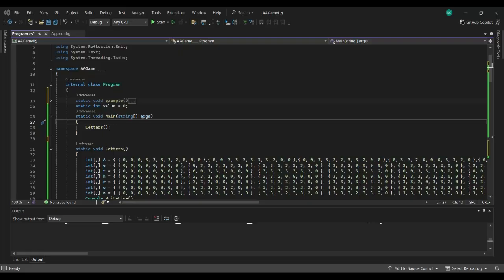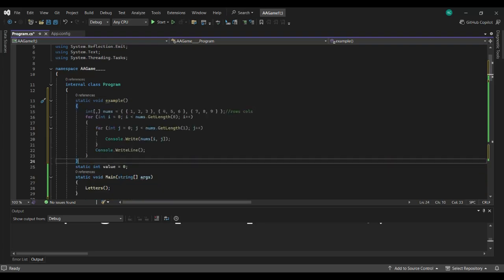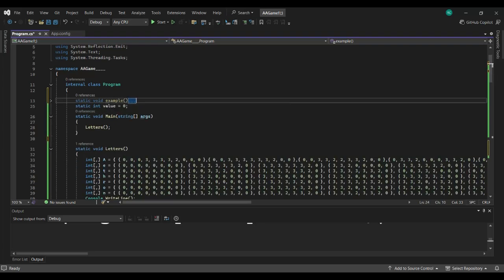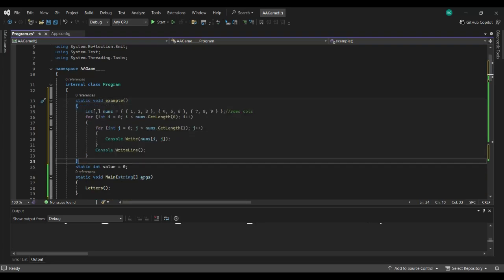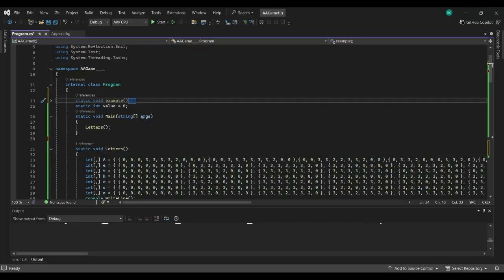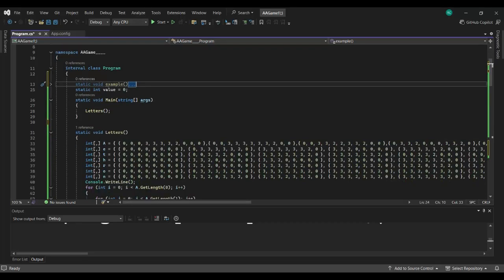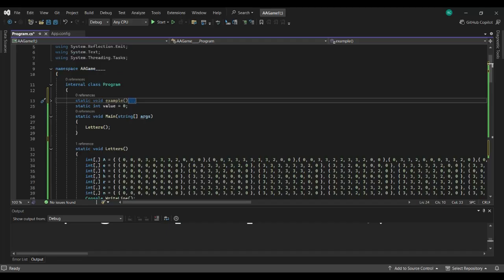But anyway, I've moved the static void example, which is just the example of how to draw stuff, up here. I'll just keep it in case I need to copy and paste it anywhere. But now I've got the main title sorted out, I'm going to finish the rest of it.